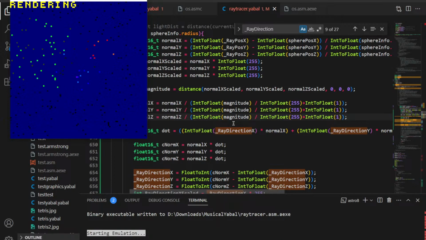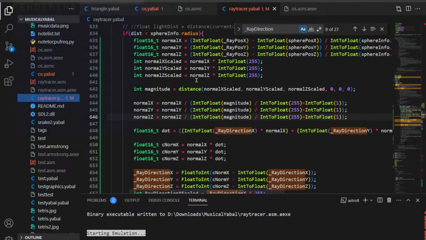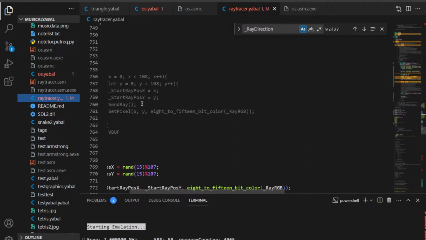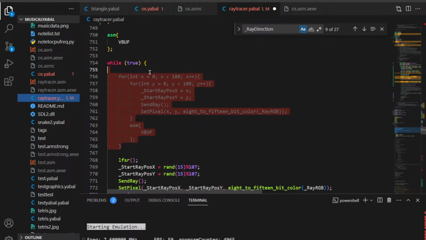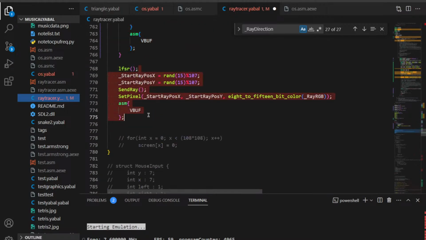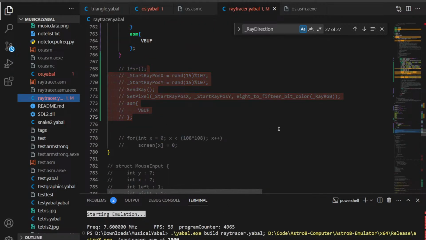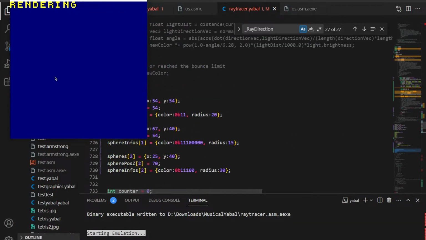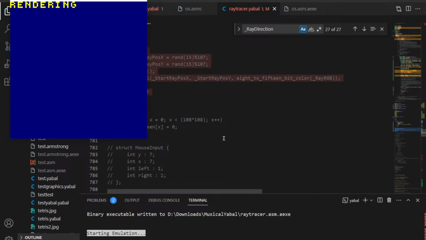See if this lasts any longer. It does not. Oh wow, that didn't render anything.